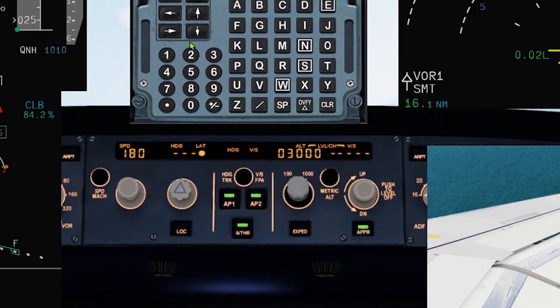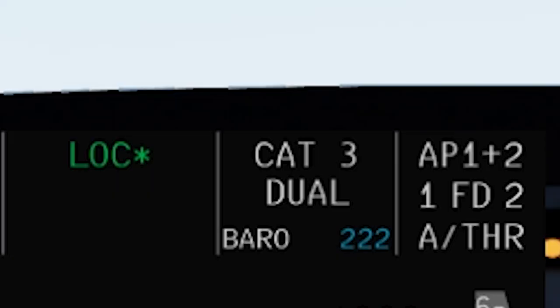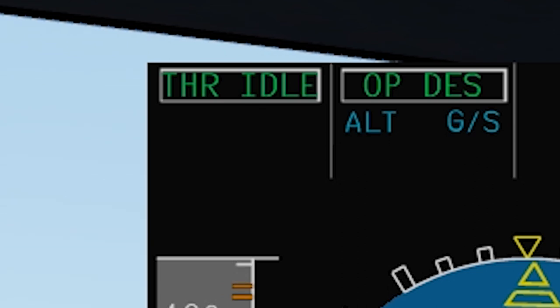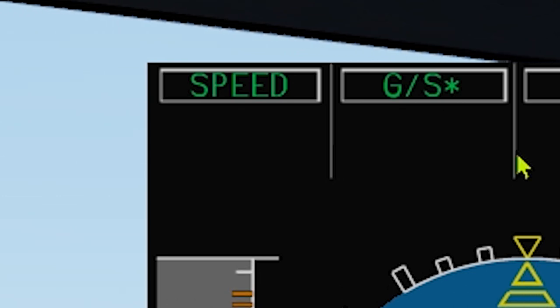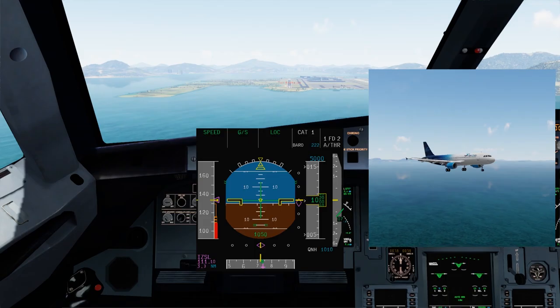Normally we press both autopilots on to get Cat 3 dual capability. LOC means that the aircraft is following the localizer signal. G/S star indicates that the aircraft is capturing the glide slope. Remember that G/S star cannot engage unless LOC star or LOC are active. G/S means the aircraft is on the glide.